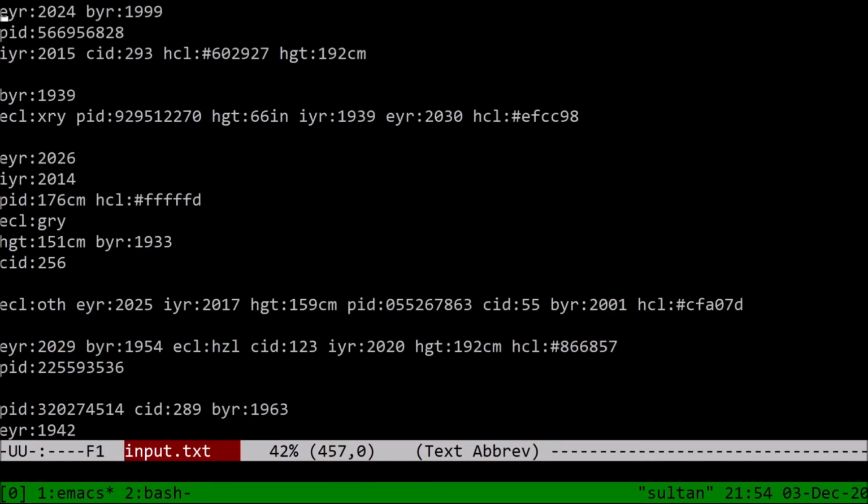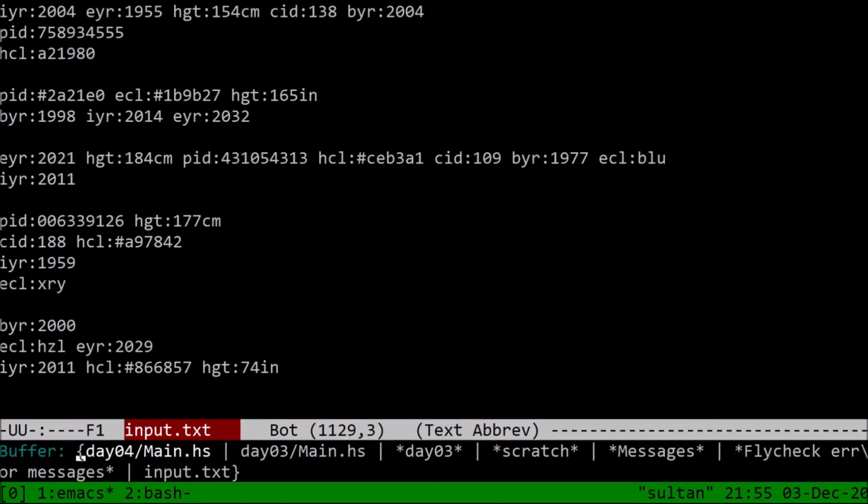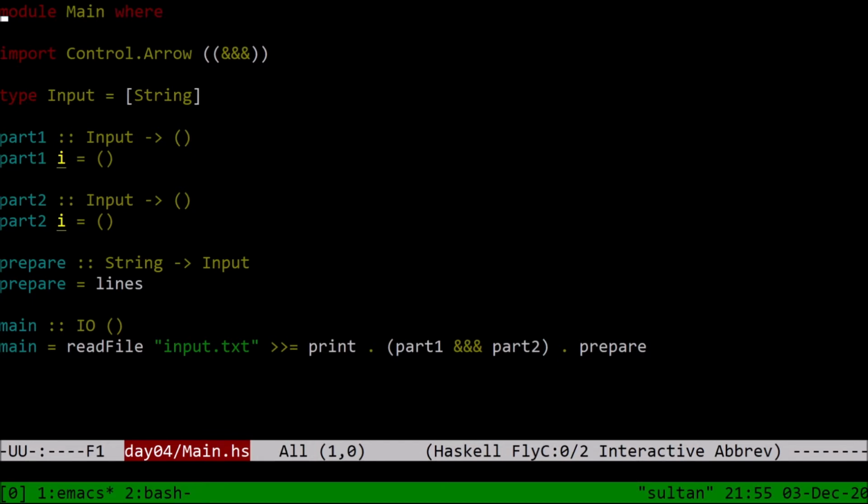It might be nice to actually parse these things as meaningful values, but for now we're going to just parse them as strings. Key value pairs. And I don't think I will give any definition of the meanings of these strings. I'll just collect them all and define a set of required ones and see if they are the same as the set that are present. So let's get started on that then.